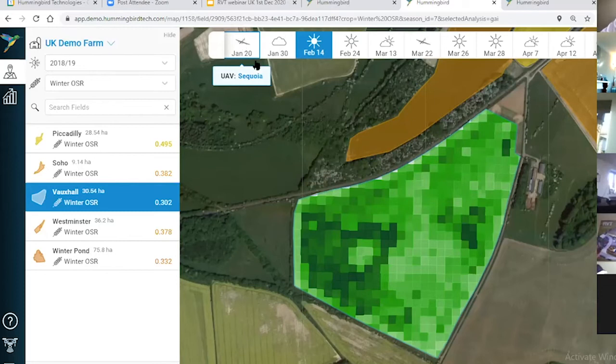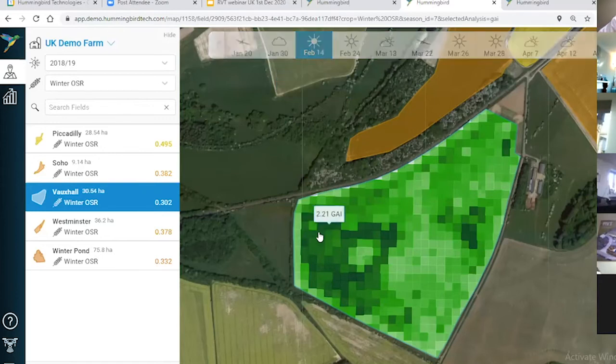So what we're looking at here is a survey from the 14th of February, and you will see the variation that we've got across the field. Now, if you hover over any of these grids, it gives you the GAI score for that grid. So you can see we've got a lot of variability across the field.